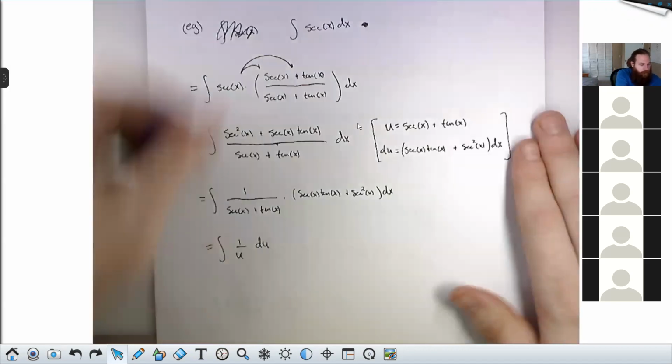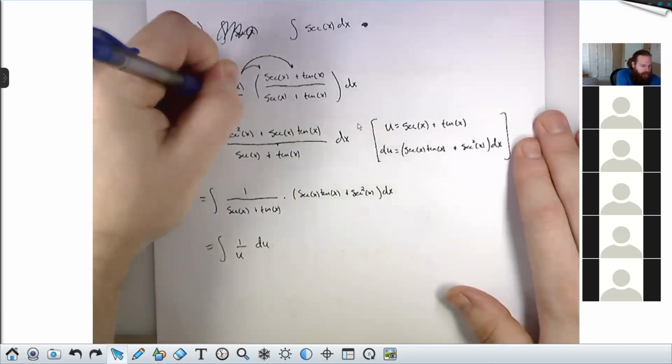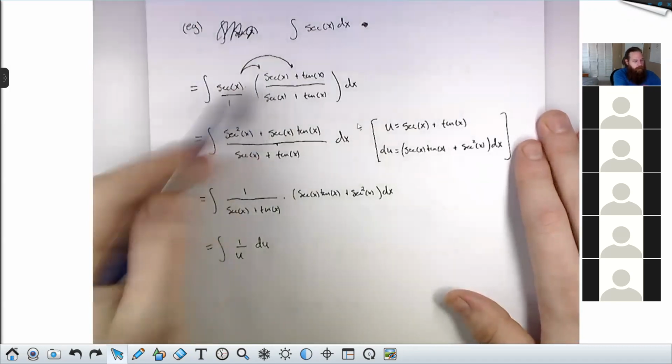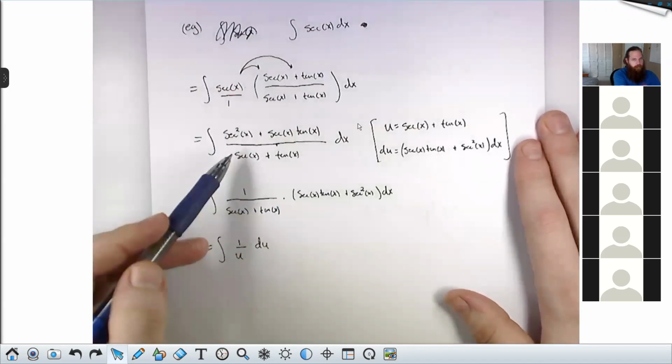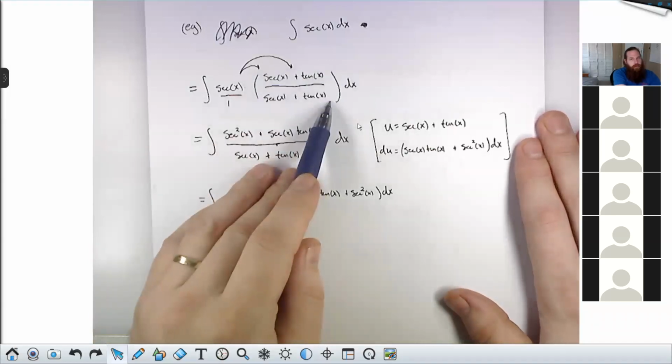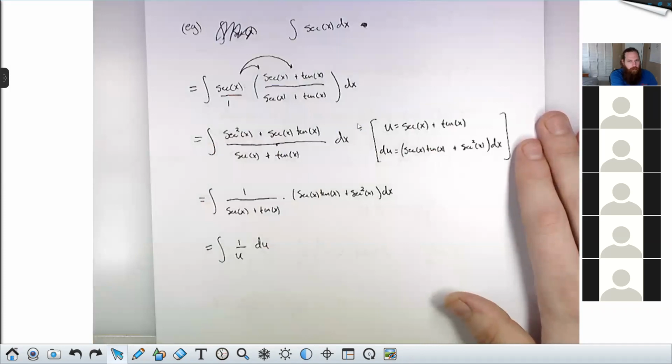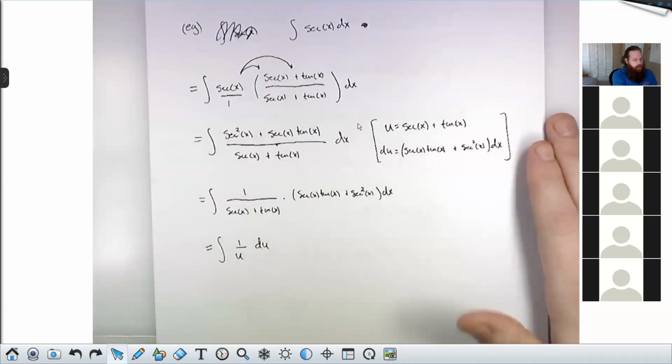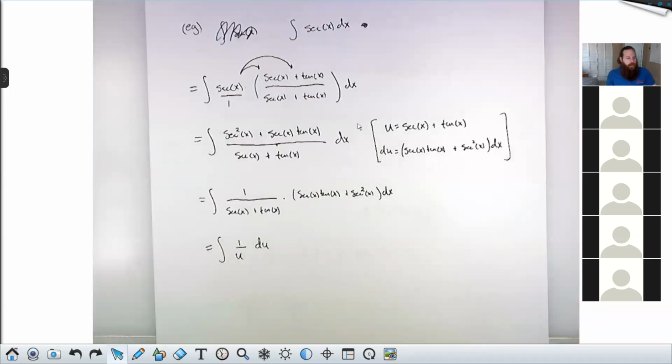All right, so everybody following what's going on here? Secant x is the same as secant x over 1. So I multiply these fractions straight across and I get this. Nobody would know why we start by multiplying like this. God just whispers in your ear and says, hey, have you tried multiplying by secant plus tangent over secant plus tangent? And you go, no, let's see what happens. When we do that, we get this.